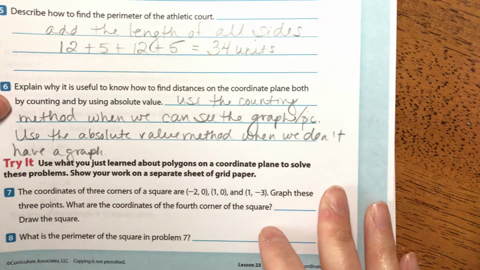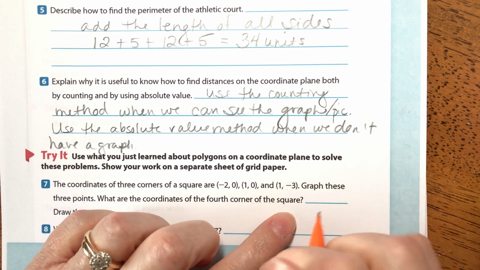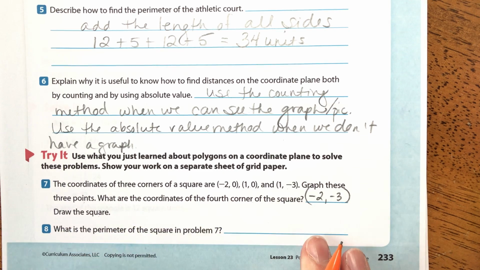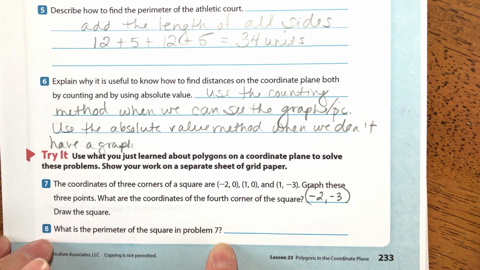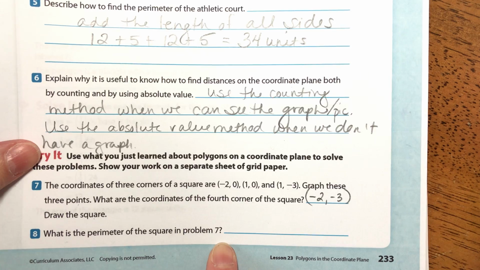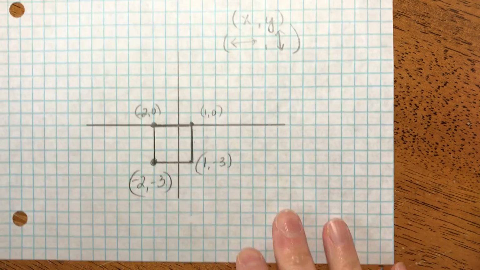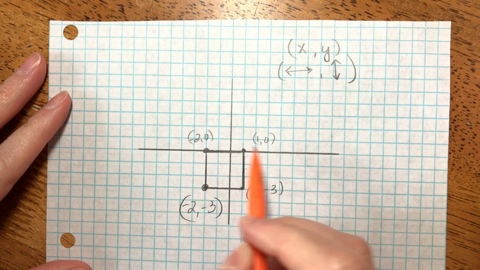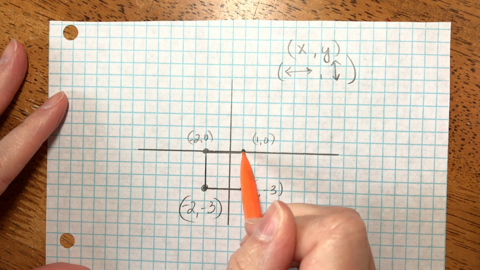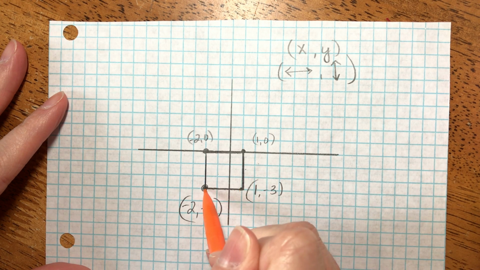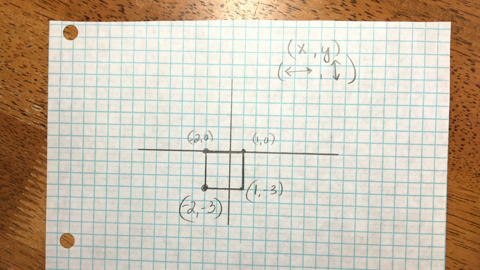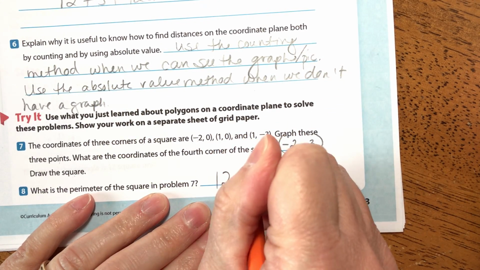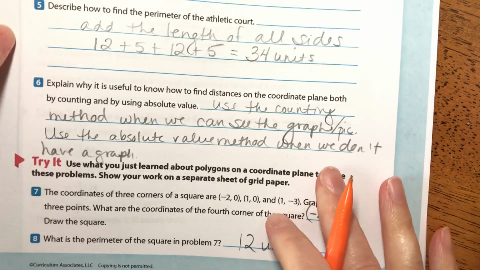So let's go back to our book. What are the coordinates of the fourth corner? They are negative 2, comma, negative 3. Use your parentheses. What's the perimeter of this square? Okay, well that's easy. I'm going to flip back one more time. Okay, you count and I'll count. I'll do it quietly and we'll see if we get the same. Remember, perimeter, distance around the outside. What did you get? I got 12 units. How about you?